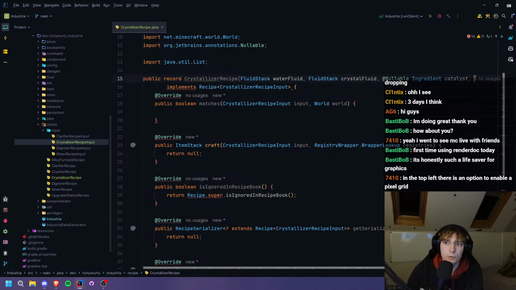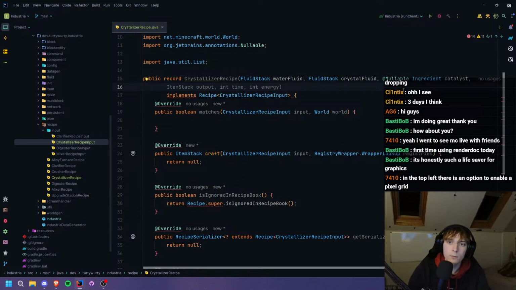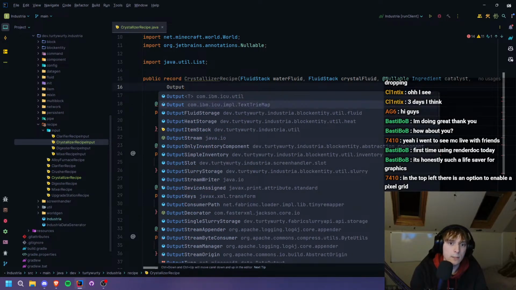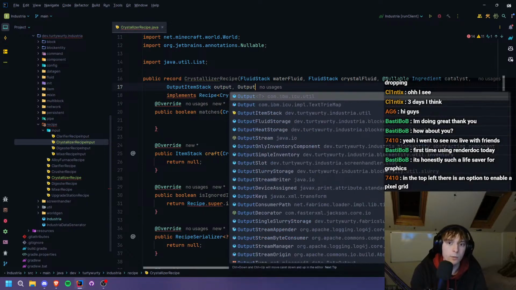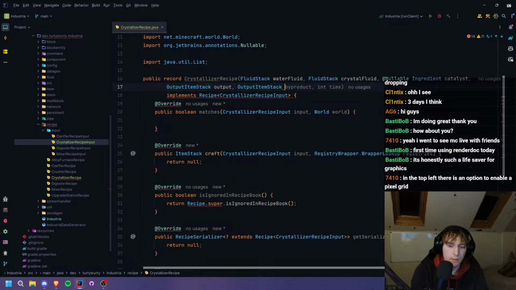Do that actually. Then we're going to want an output item stack, which is going to be the output. And then we're also going to have another output item stack, which is going to be the byproduct.